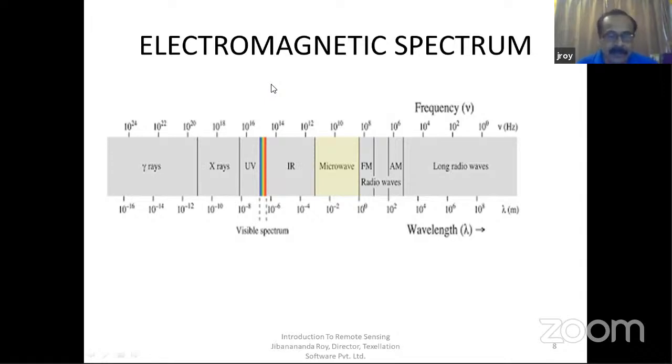As you can see, in the lower range you have X-rays, gamma rays, ultraviolet. There is some imaging in the ultraviolet, that is when you do hardware inspection and all. But we're talking about remote sensing, so it will come. See the visible range, it is a narrow band only we can see. It's a huge electromagnetic spectrum, and we can see only the narrow range, which is about 400 to 700 nanometers. From 700, you start getting the infrared.